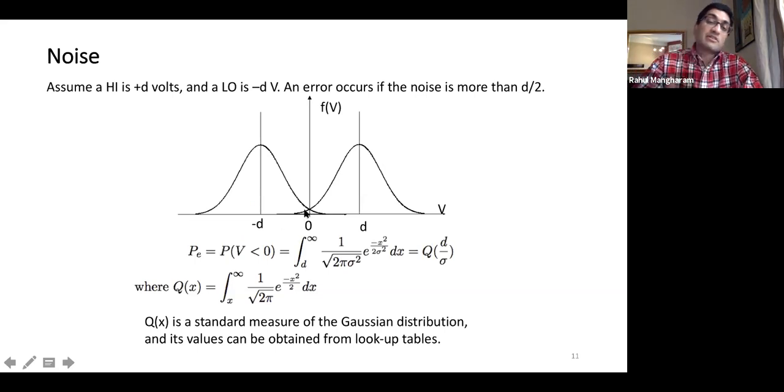So how does a bit get flipped on a channel? It's just that when it is going through the channel, the noise is so large. The noise is sort of non-stationary, but normally we treat the noise as additive white Gaussian noise. That means the noise itself follows a Gaussian distribution. So at the tails of the distribution, you could have a very large amount of noise, and that could cause the bit to flip and be observed by the receiver as a 1 instead of a 0, or as a 0 instead of a 1.